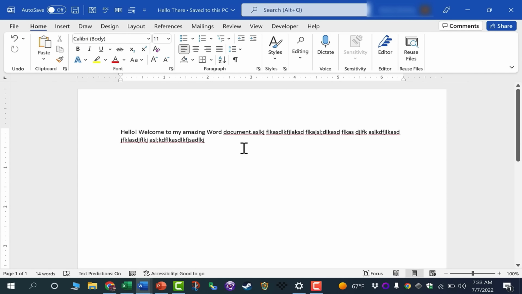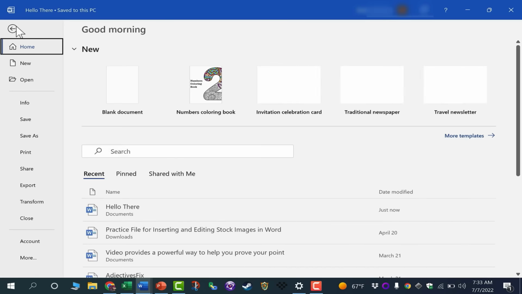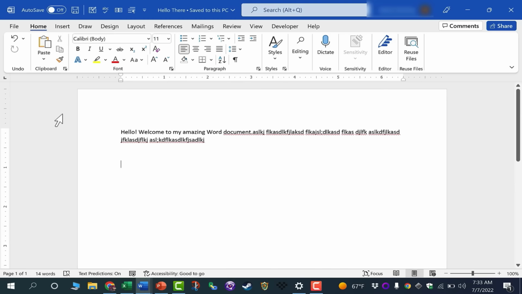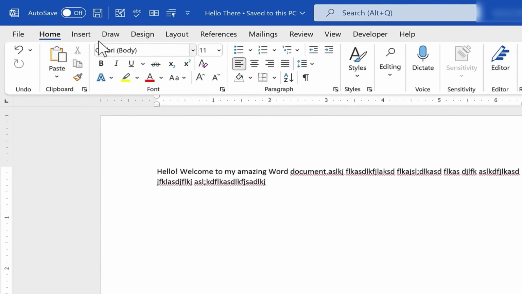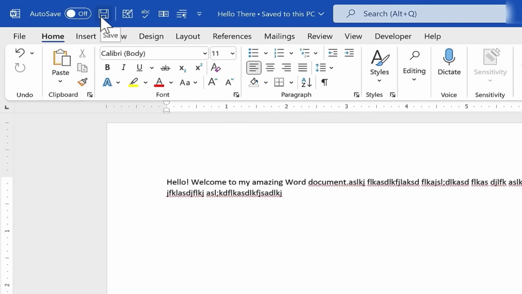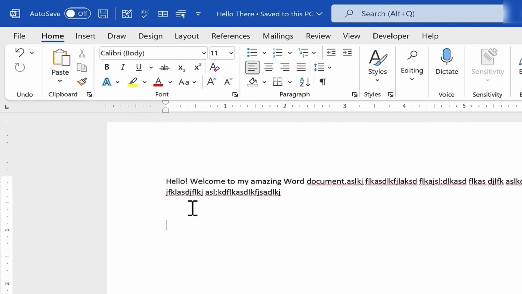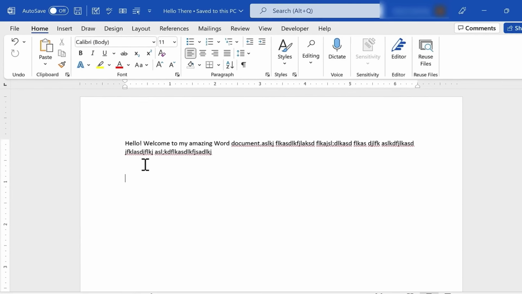From now on, if I want to do a simple save, I can just click on File, Save, and it will update my saved document. I can also do a quick save by clicking this button here. If you don't see that, you may need to customize the quick access toolbar. But if I wanted to create a second version of this document or save it in addition to my original location in another location, I would need to go here to File and Save As.